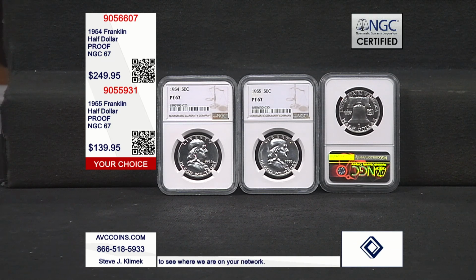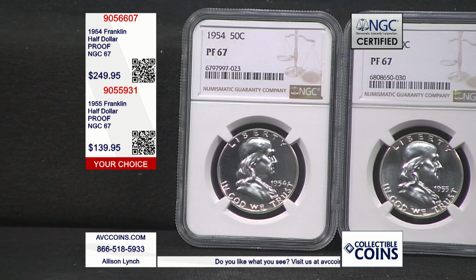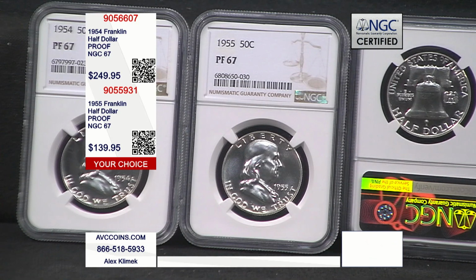Remembering that the U.S. Mint didn't start making proof sets for the American public until the year 1950, even though the Franklin started in 1948. So 1950 is the first Franklin proof, and it went all the way through 1963, and then again 1964 with the Kennedy. So we had our Philadelphia proof sets, our 90% silver proof sets, and the largest coin in them was the Franklin. Now these two are somewhat special for the fact of how few were made and how they were packaged, and that's why nothing survived.